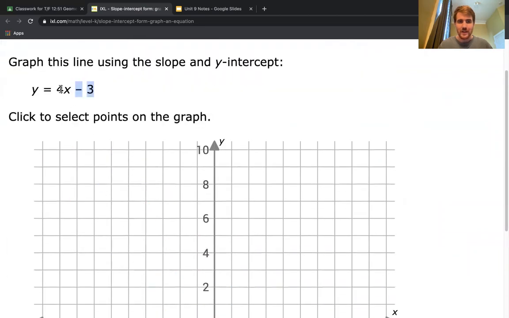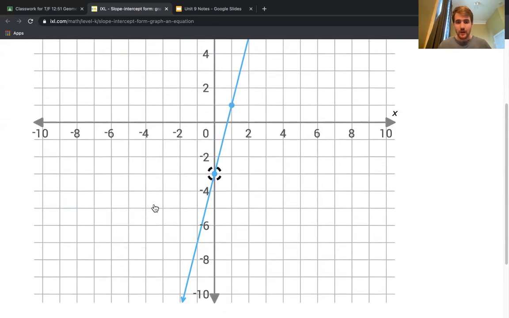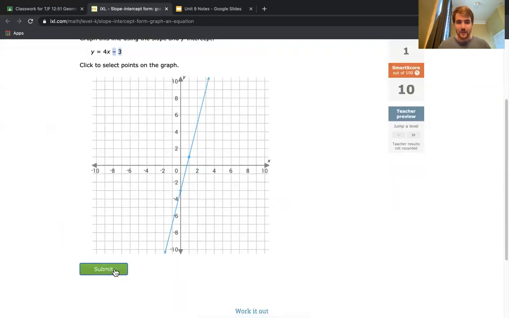Look up at our equation again. The slope is 4, as a fraction, that is 4 over 1. Write that down if it's helpful. So we're going to go from our starting point. We always start at the y-intercept, up 1, 2, 3, 4 over 1. Some people want to go to 4 and 1, but that's not what we do. We start at the y-intercept, we go up 4 and over 1. And that is our line.